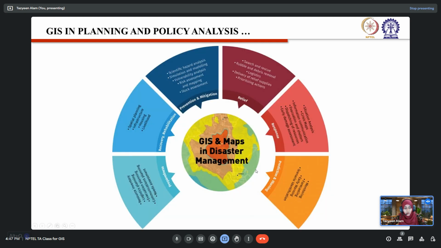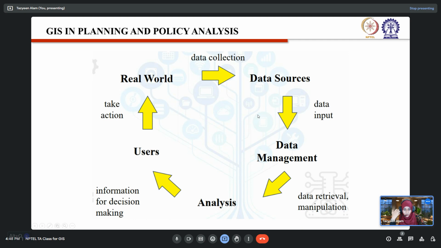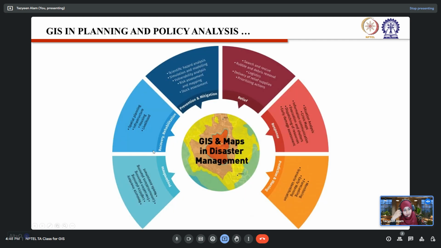We will understand this based on a small example. So let us take another example from GIS and maps in disaster management. Once we go through this process, what is going to happen? We collect certain data, we have a resource inventory, we have logistics planning, we have evacuation planning. So we are collecting data to get all of these. We have communications planning, and we have a needs assessment of what all will be needed in the preparedness of any kind of disaster management.